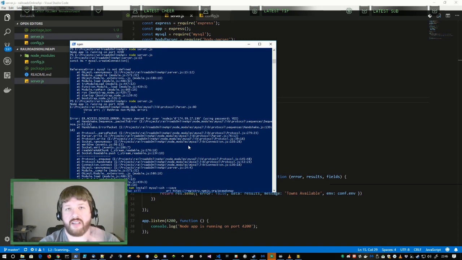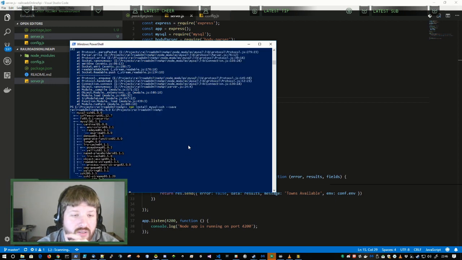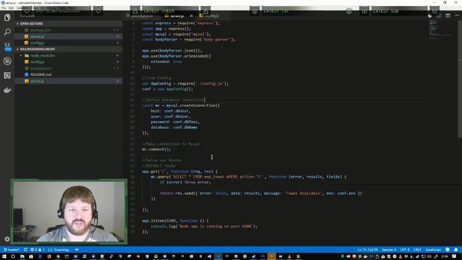So what this package is going to do is it will allow us to create an SSH connection to the server, and then over that SSH connection, we can access all of the elements on that server as if we were there on the server. So it's a more encrypted way of connecting to the server than just an open port for the database.